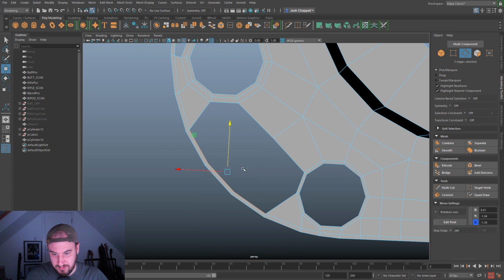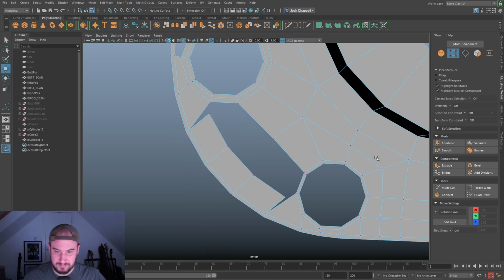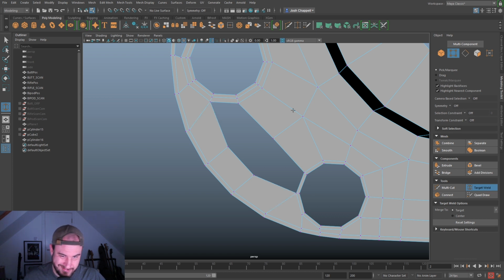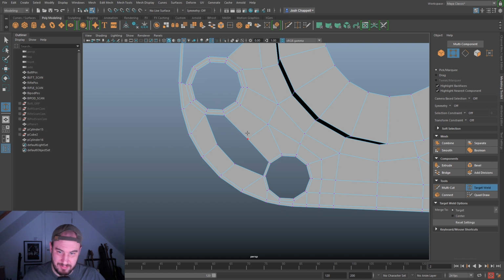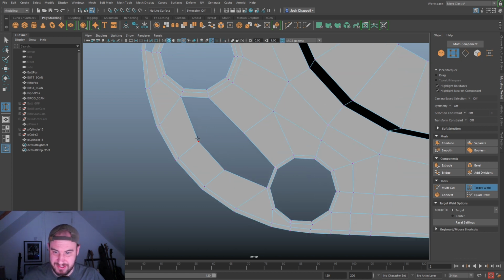Let's extrude it from that edge. Oh, probably should have just done it not that way, but I did. Yeah, so we've definitely done a boo-boo here, because we've got 2 edges here and 3 edges here. Not that we can't fix it.